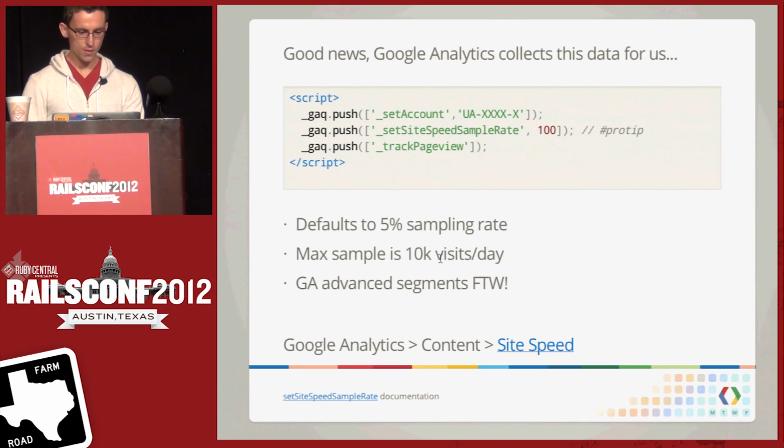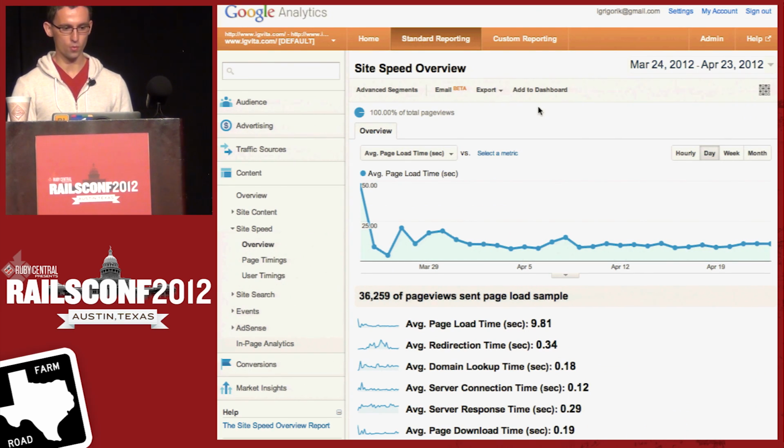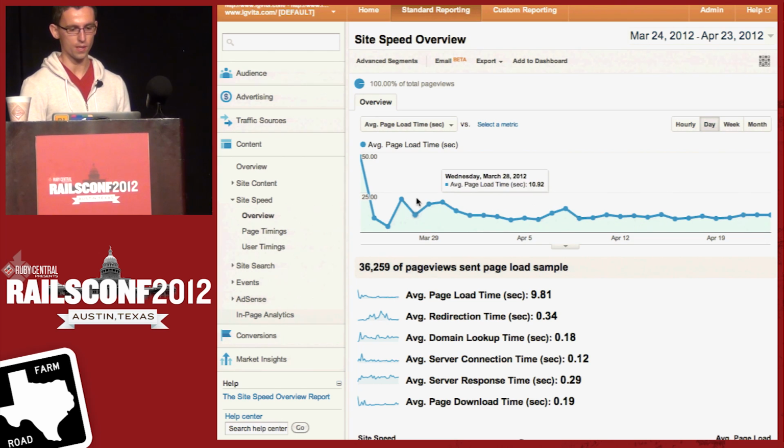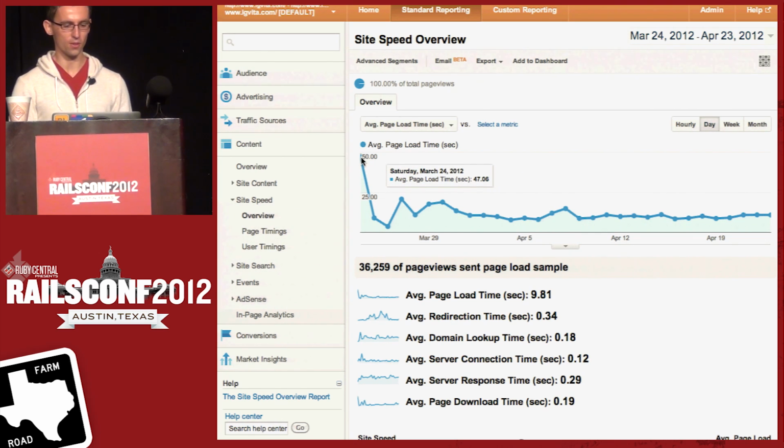And what this gives us is a number of reports within Google Analytics. So this is where we're going to tempt the demo gods. This is actually my own blog, and we're looking at the content section, site speed overview report, right? And you can see this average page loading time. And I don't want to talk about the 50-second load time.